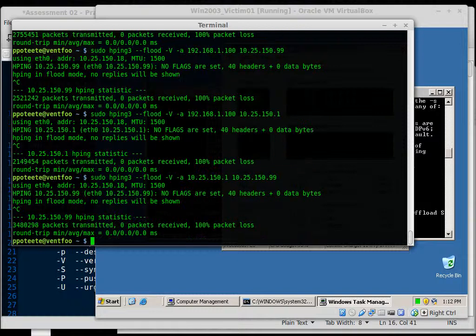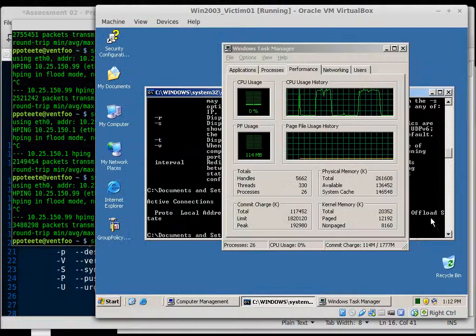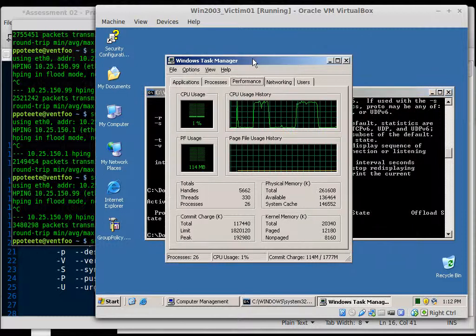The other option we can choose, random source. I think I did that a little bit earlier. There you go. But I didn't set up the attack. We can set up random source addresses, or we can pick a number of addresses to attack another host and have that host record our addresses there. That's all for hping, so I hope that helps out a little bit for our flooding exercise.